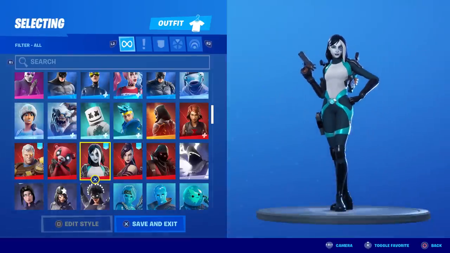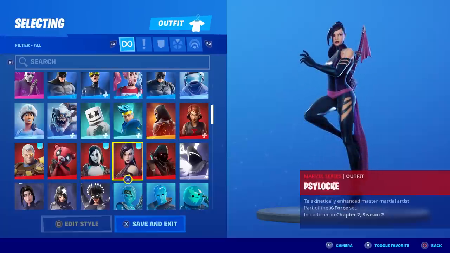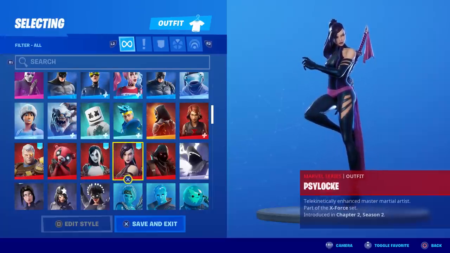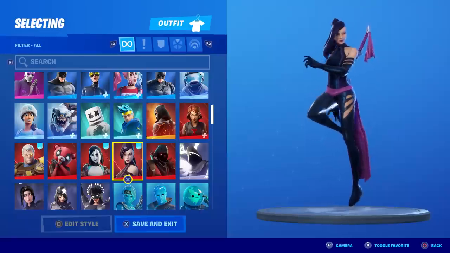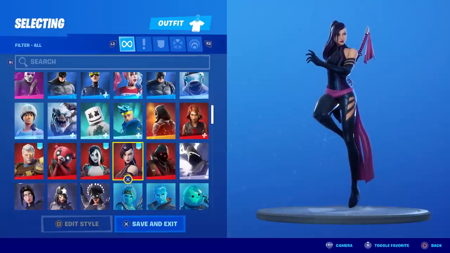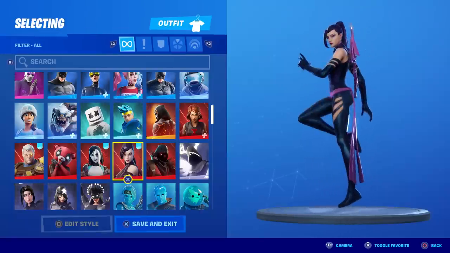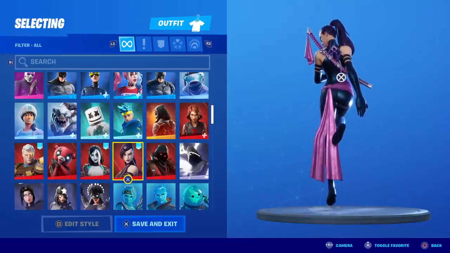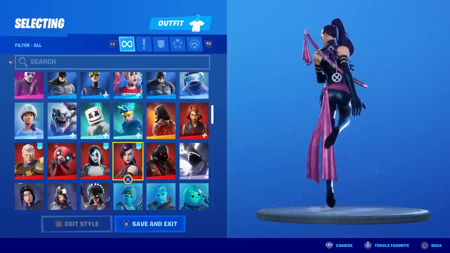Not bad for Domino. All right, so last but not least, we have Psylocke, and it says Telekinetically Enhanced Master Martial Artist. And not only does she look the coolest out of all three skins, she hovers in an awesome pose. Jack, what do you think? She's the coolest. Look at her foot. Kind of glitches through the little sash on her.